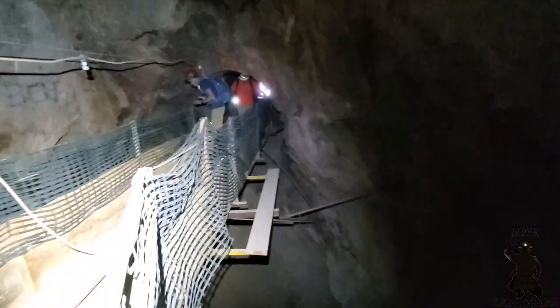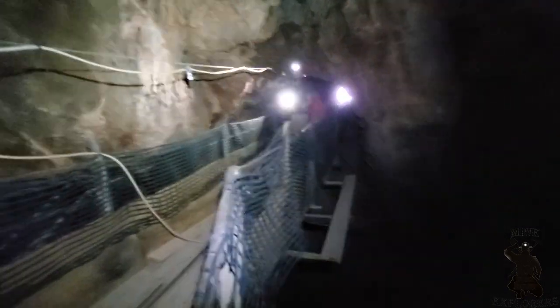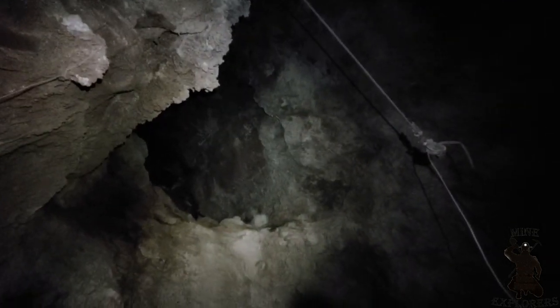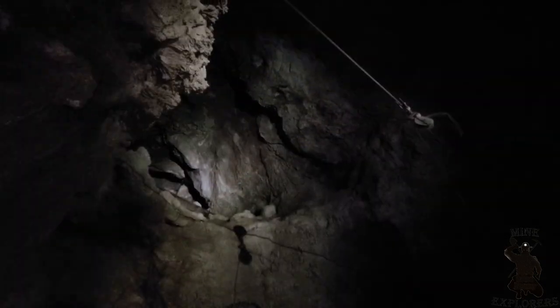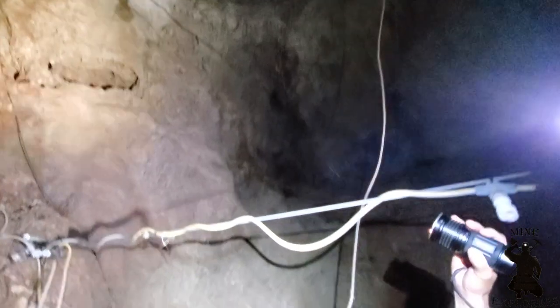So the air is blowing in and down, so it's got to exit lower. Yeah. Oh, it goes up to the surface. You can see there's light coming in there. Blackout. Yeah. But there's quite a bit of air blowing down below. Oh yeah, I can feel it.